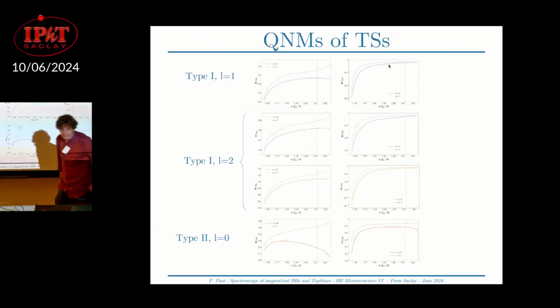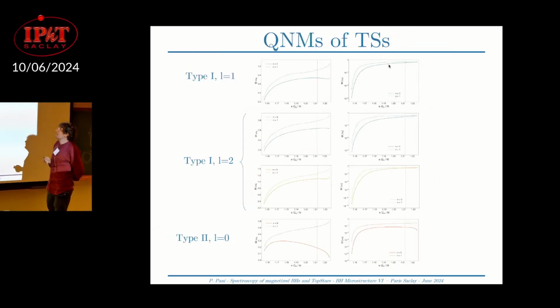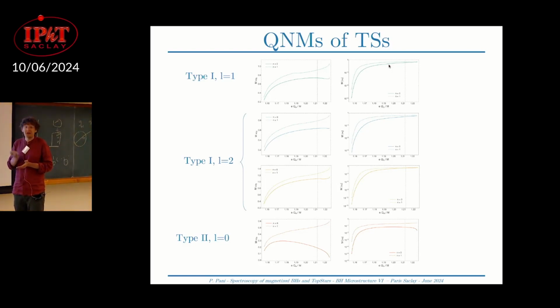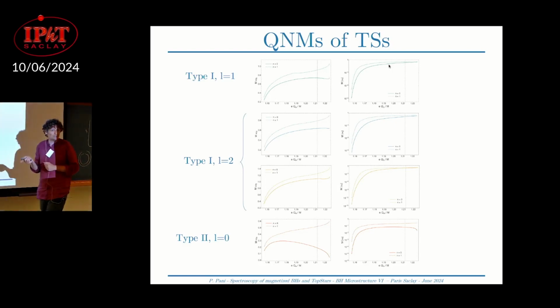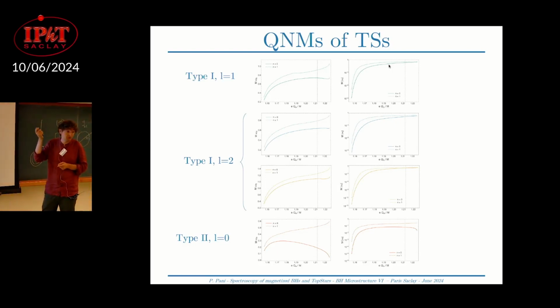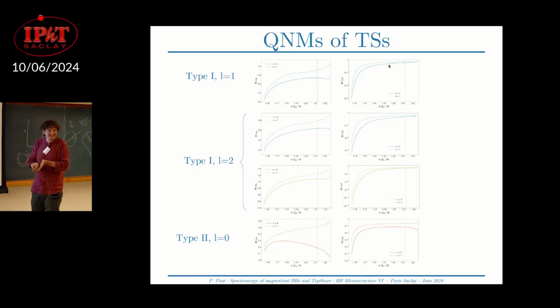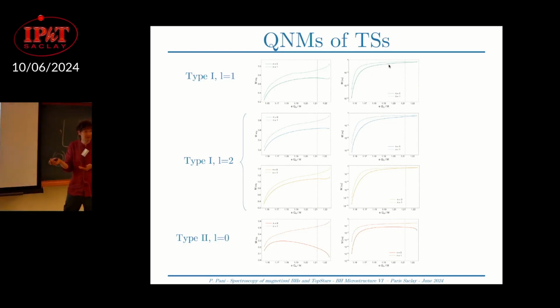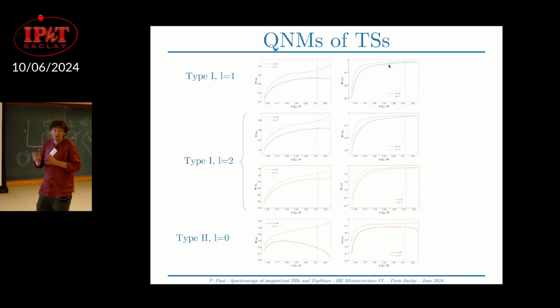The things become more interesting probably in the topological star case. So here the only difference is that the background now has RB bigger than RS, and as was mentioned before, this means that there is no horizon. The 4D solution is singular, but we know actually what boundary conditions we have to impose because we know that the 5-dimensional solution is regular. And in particular, there is always an irregular solution near r equal to rb of the Schrödinger-like equation. So you can select the regular solution, and this automatically tells you that the 5-dimensional perturbation is also perfectly regular. So we know exactly how to solve this problem.